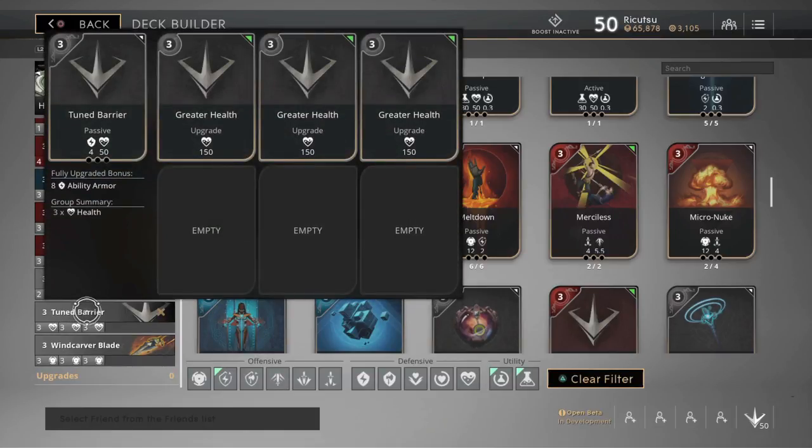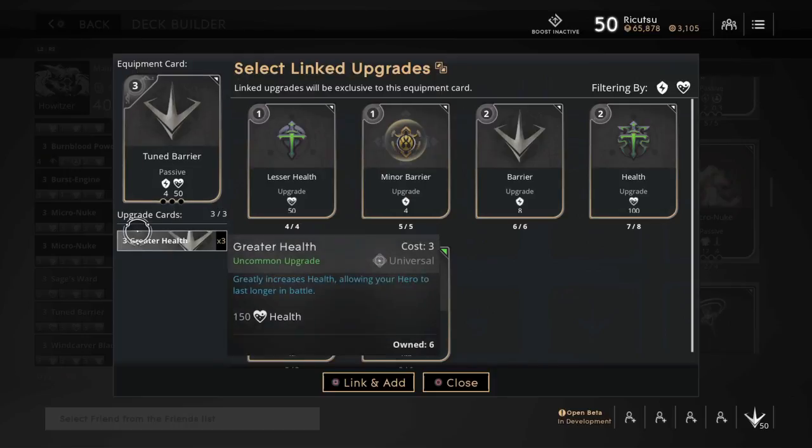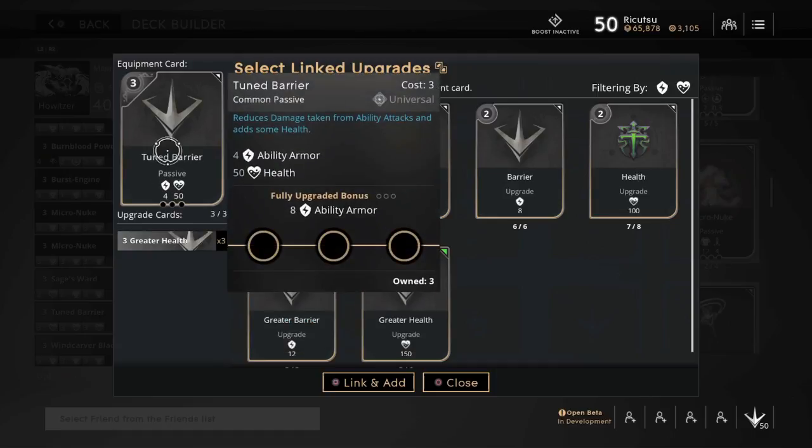Alright, so the reason why I have Tuned Barrier in here is because, let's say I'm 1-5, or let's say the entire team I'm in, they don't really have anyone that can take a hit, or there's a tower that is really low health and they just need someone to go out there and take out that tower. So what I do is I add 3 greater healths in here, and this gives me 50 health already, so that's 500 health. And the 4 ability armor plus the 8 ability armor gives me 12, and I think that's enough to pretty much take one ultimate from anybody and have enough time to run away, or have enough time to counter-attack that and take them out instead.